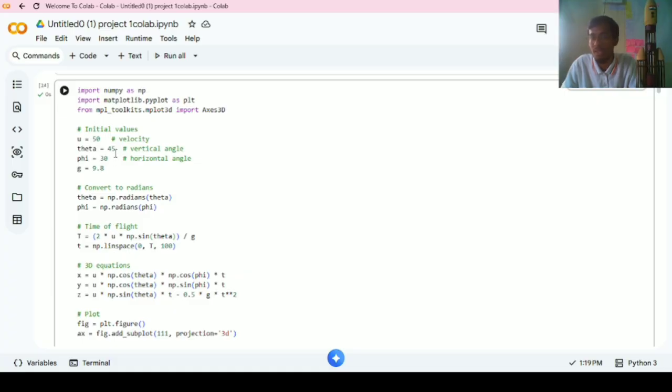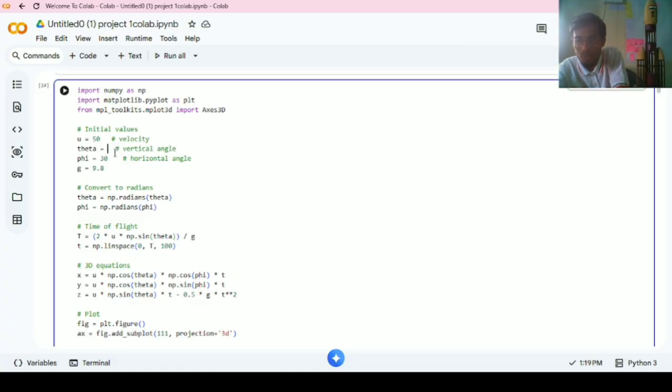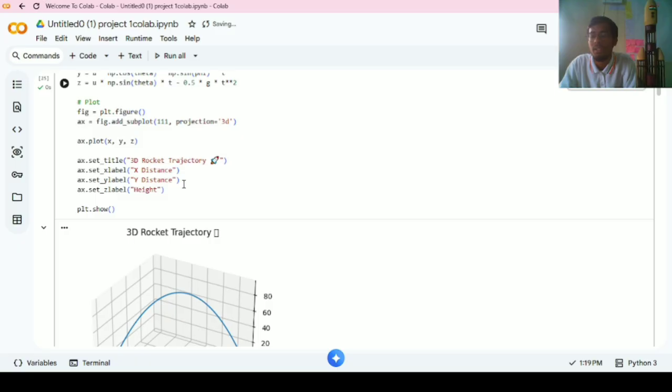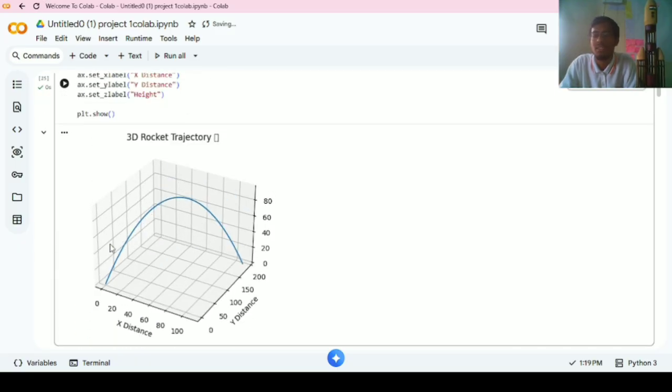If we change the values of theta, let me make it 60, and run the code, you can observe the difference in the rocket trajectory in the 3D simulation.